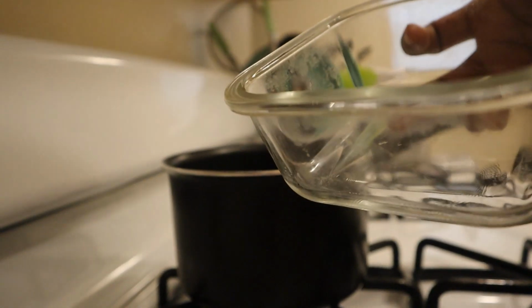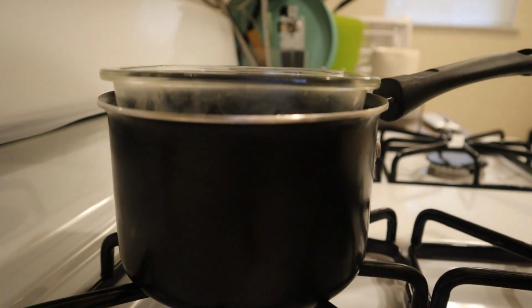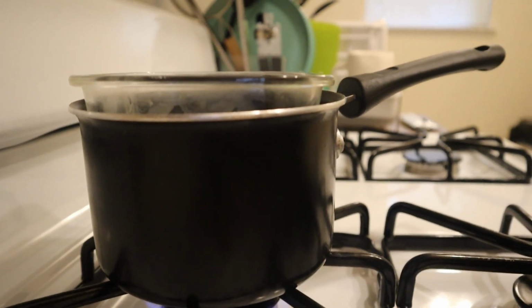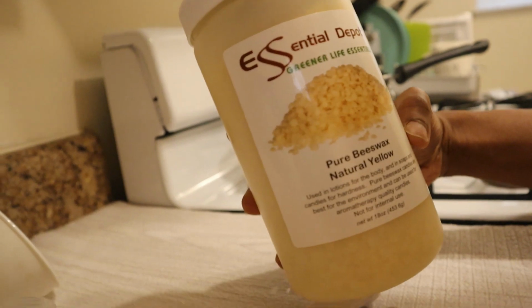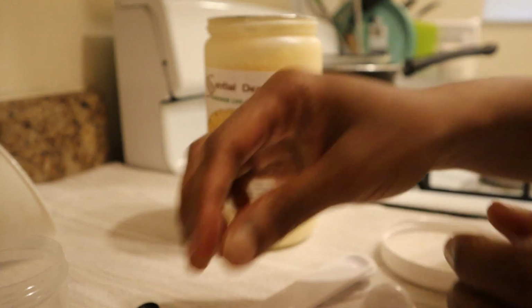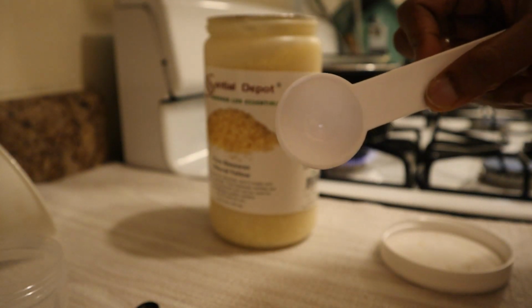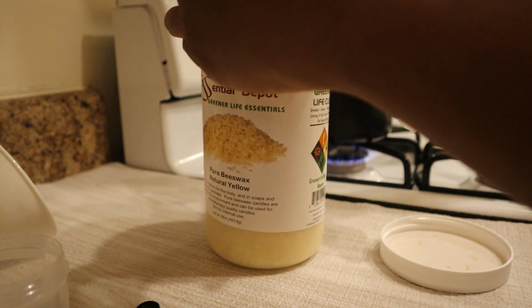So what I'm going to do is wait for the water to start boiling, and then I'm going to take this bowl and put it right on top. This is the double boiler method. Okay, I put this right on top, and next I'm going to take 1 tablespoon of beeswax. I'm going to use my measuring spoon. Get in there.